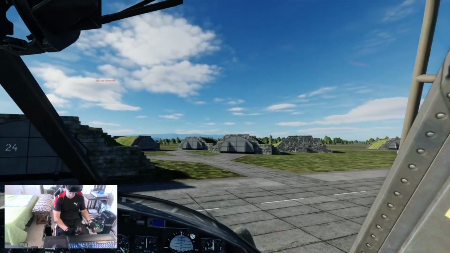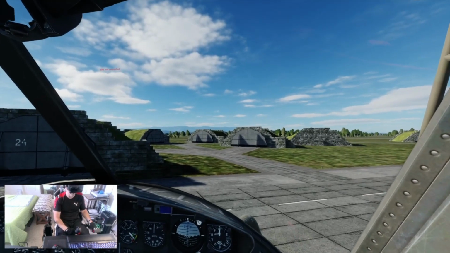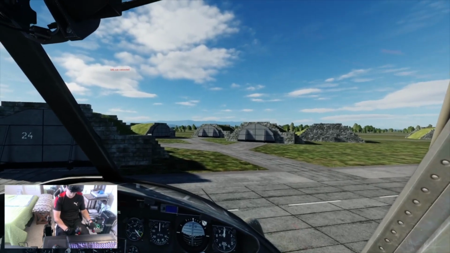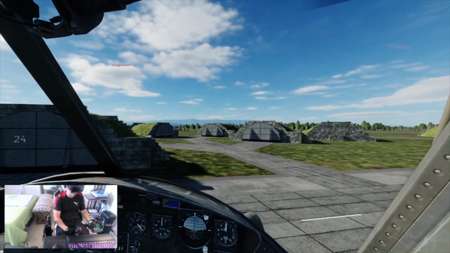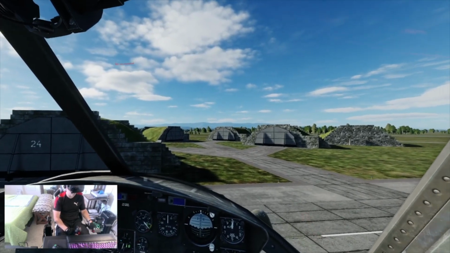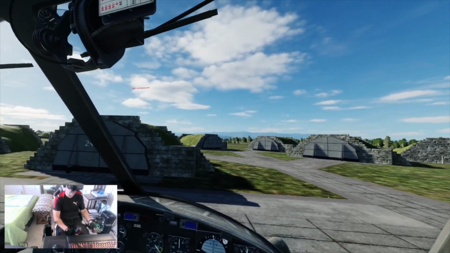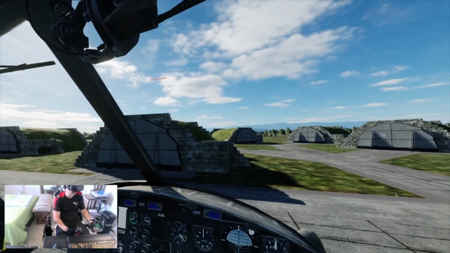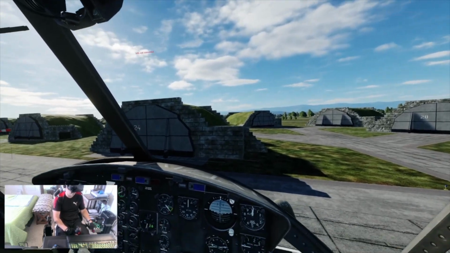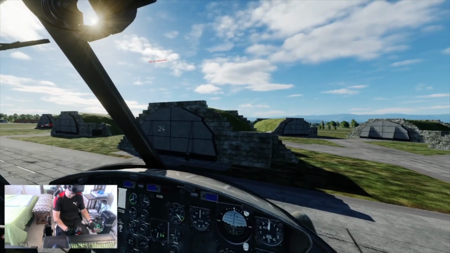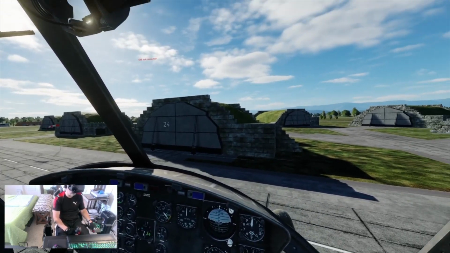So I'm going to go ahead and do, from IGE, a left pedal turn. Tail's going left, or excuse me, right. Left pedal turn 90 degrees. Trying to keep my eyes out. Maintain my altitude here. Right now we got 16.